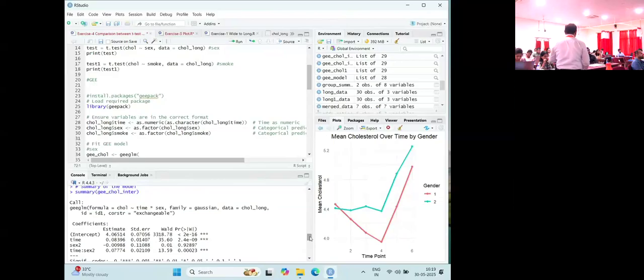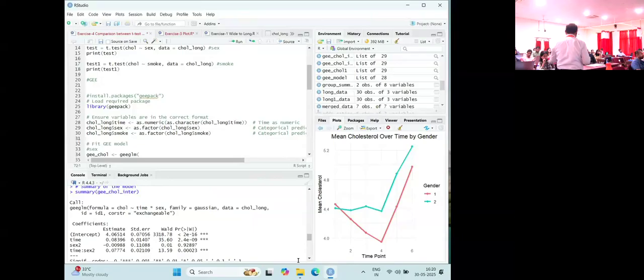That is why you should not worry about the gender variable alone here. The question of whether the gender variable is significant has to be connected with the time point. Therefore, gender into time has to be taken. Don't try to interpret gender alone here.